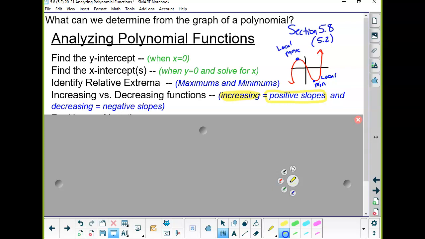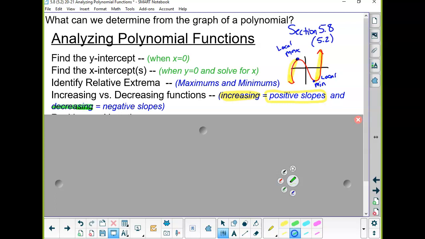The function is increasing, and we always read it from left to right, like we're reading a paragraph or a sentence. We go from left to right, so here my function is increasing until I hit the maximum, and then to get from the max to the min, I have to decrease, but past the minimum, I'm increasing. So that portion is increasing, and we will go over examples like this, so you don't have to highlight and do all that. I just wanted to show you.